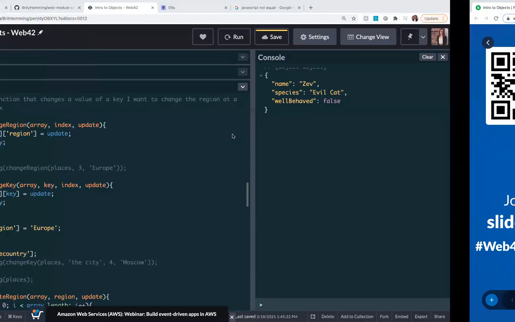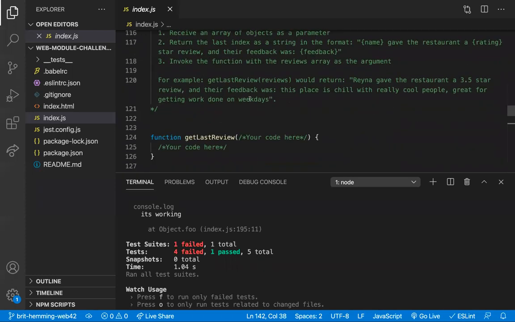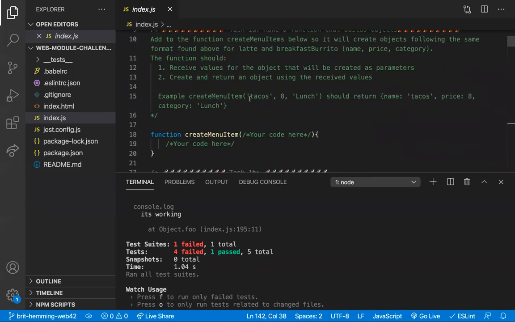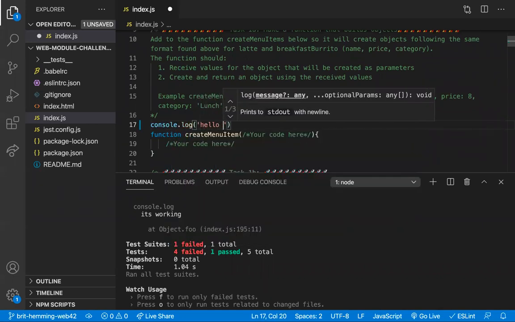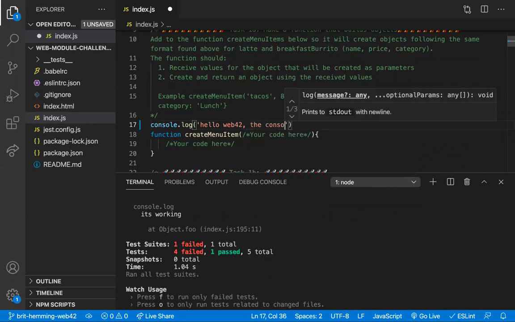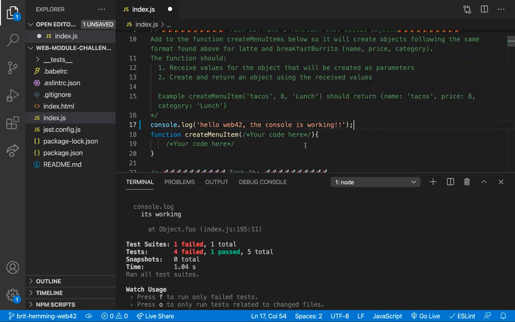Absolutely. All right. So first things first, I'm going to console.log hello web 42. The console is working. Now I'm just going to save.